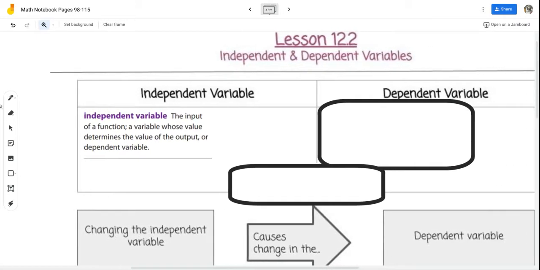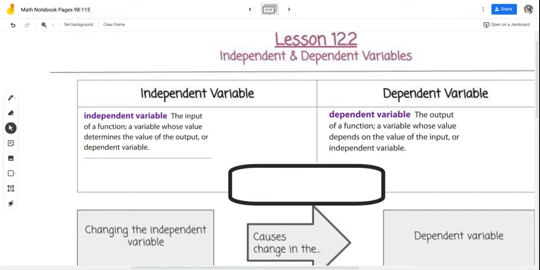Now, I'm going to show you the dependent variable here as well. This is the definition straight out of the book. The dependent variable is the output of a function, a variable whose value depends on the value of the input or the independent variable. So I'm going to take a little bit of time here to circle some very important words.